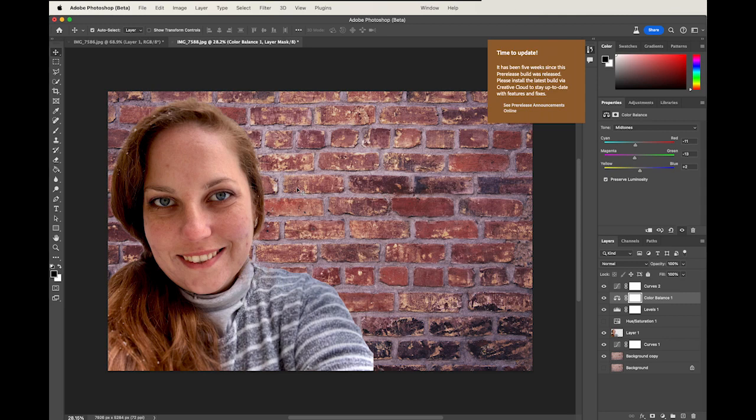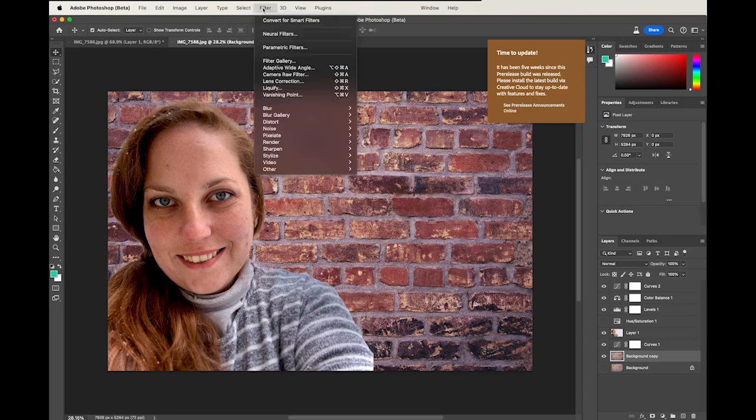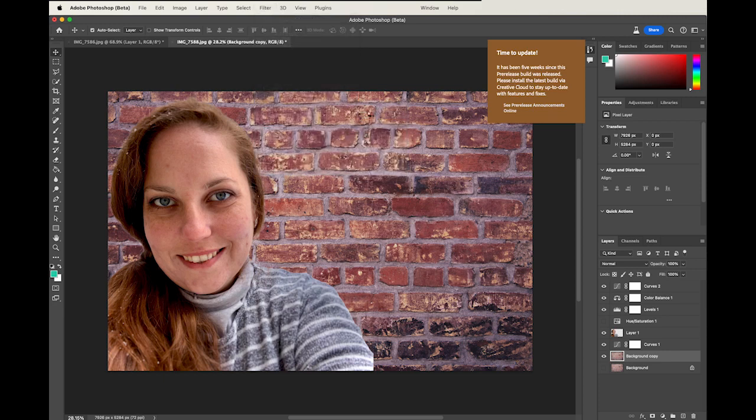Another nice thing you could do with the background is add a little filter and blur it a little bit. So if we're up here on the filters, this is kind of a fun one to do. There's a blur, and we can just blur it a little bit.